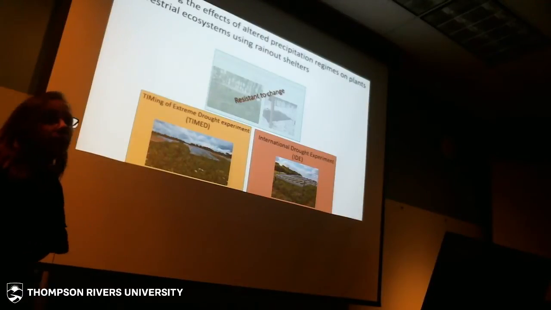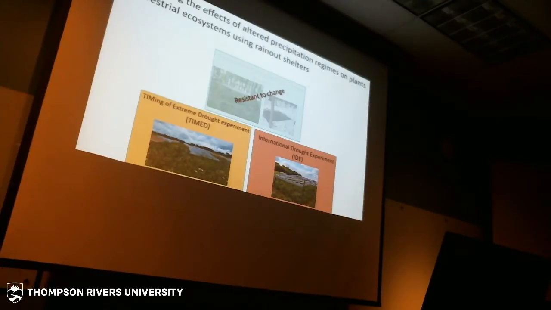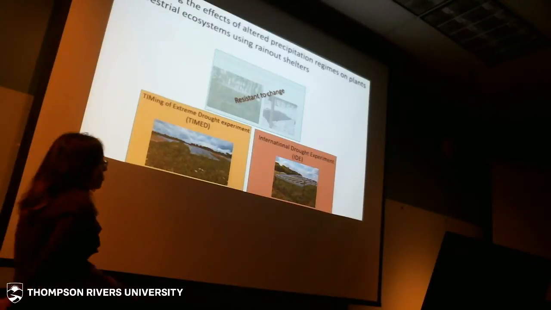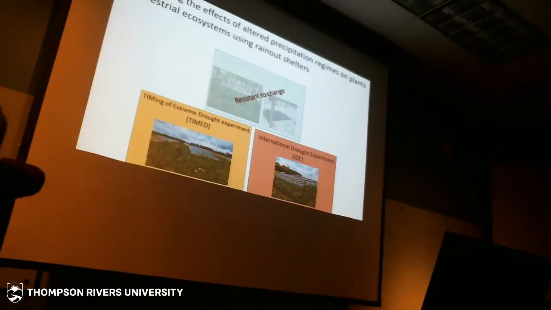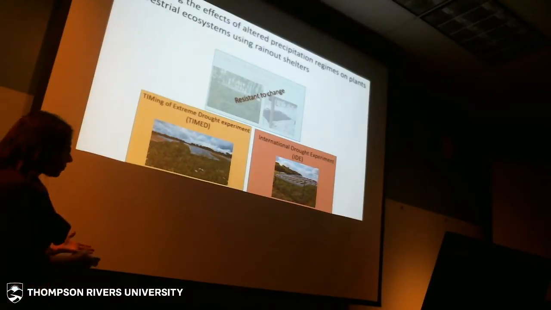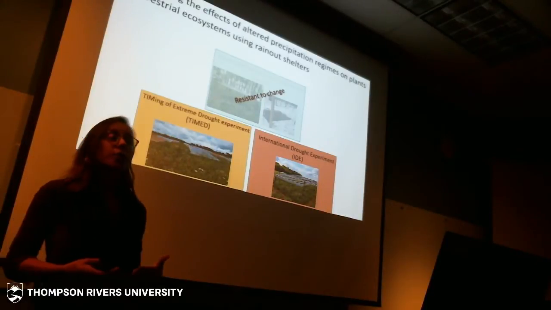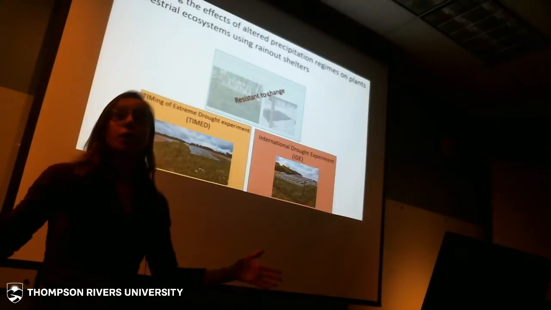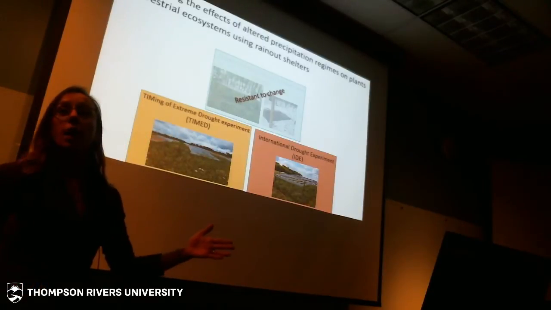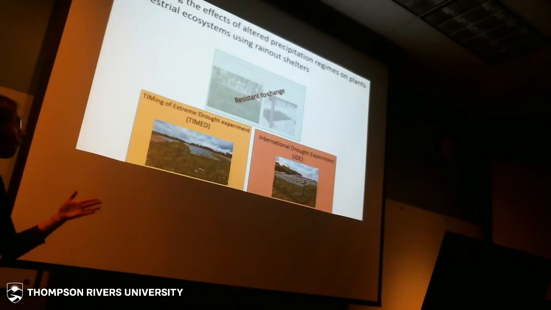So why do it in the first place? Well, first of all, the International Drought Experiment is an experiment that I'm collaborating on with a bunch of other researchers, and we're establishing the same experiment around the world. There's even one here at Ploughe as well, and it's a 1 in 100 year reduction in precipitation over the course of 4 years. The rainout shelters never get removed from the plots. They stay up all the time.